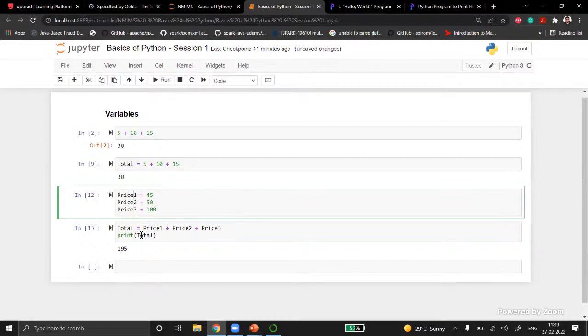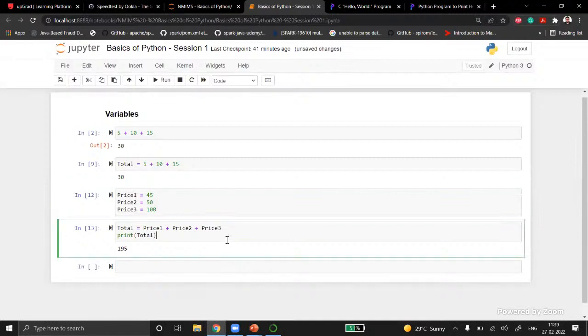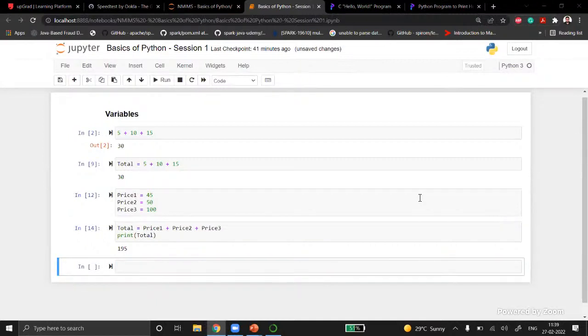A variable name should not have a space in it. Someone asked, how do you run a cell and go to the next cell? All you need to do is press shift enter, instead of control enter.